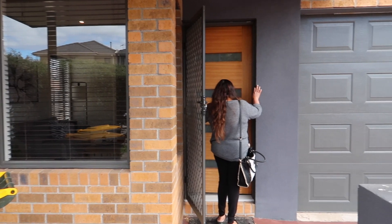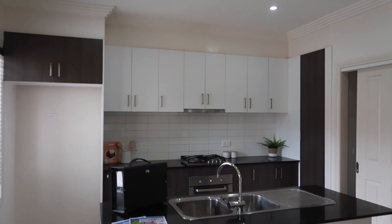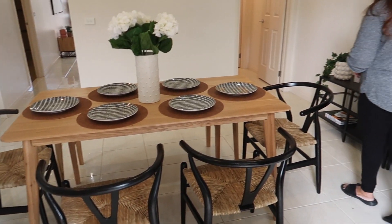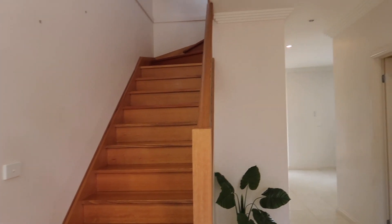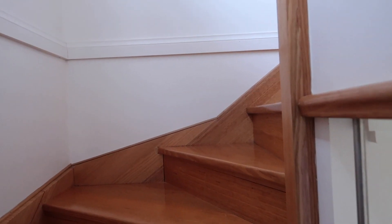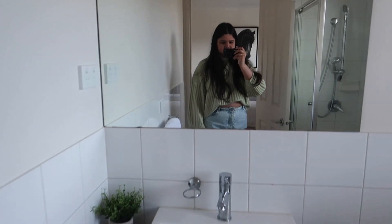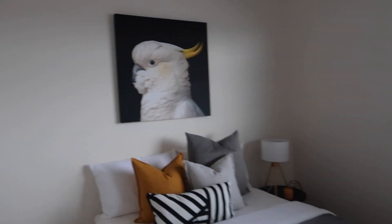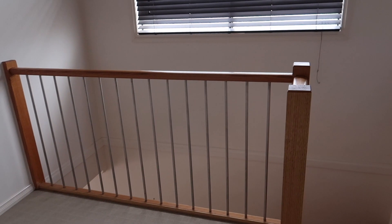This was the last house I filmed — a three-bedroom unit, and it was actually really cute. I was not expecting to like it as much as I did; it just felt very homey. When you walk in you have a little living room space, and further down the hallway is the kitchen and dining space. The kitchen was absolutely beautiful and there was also a European laundry in the kitchen. The stairs were absolutely beautiful too — I loved the wooden stairs. Upstairs were all three bedrooms, all really good size. The main bedroom had a walk-in robe and an ensuite, and the guest bedrooms had built-in robes.